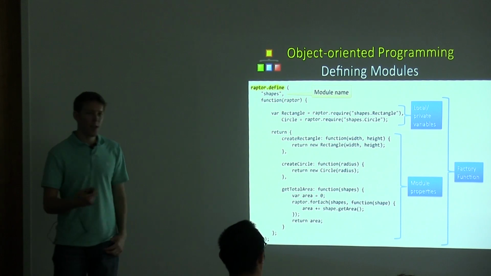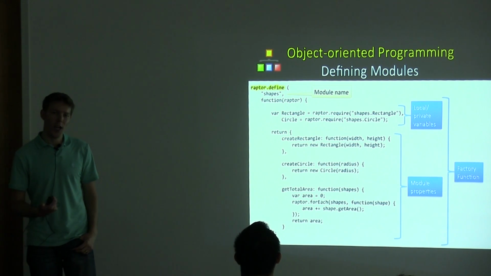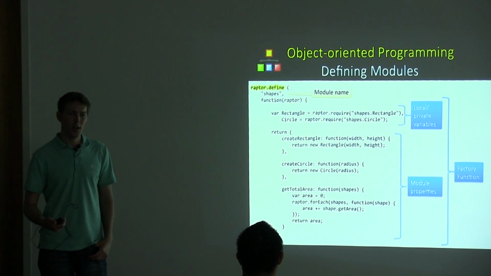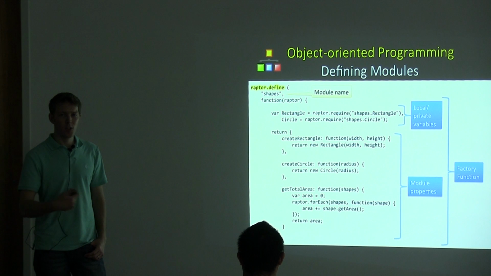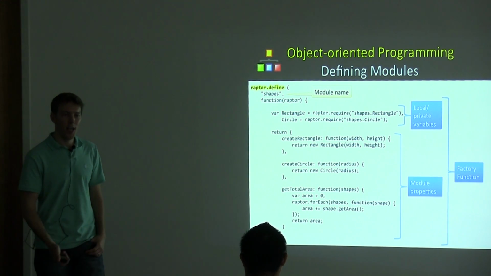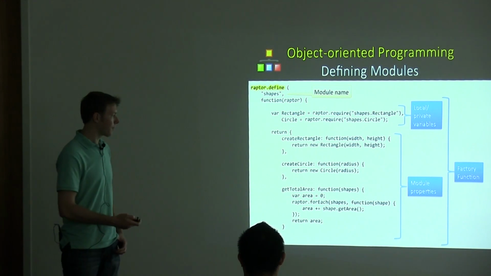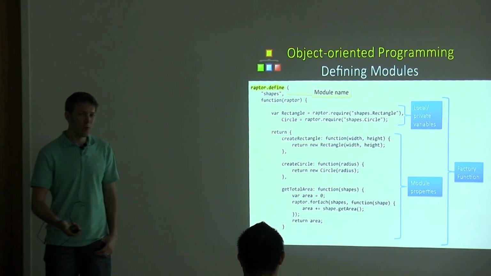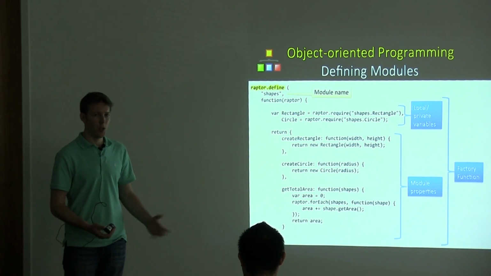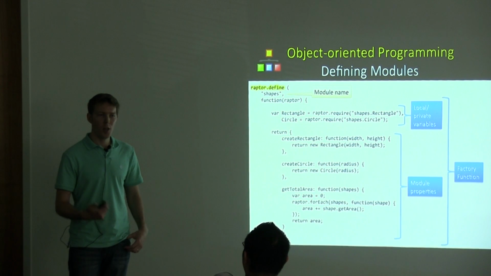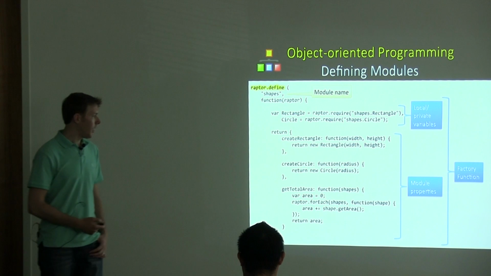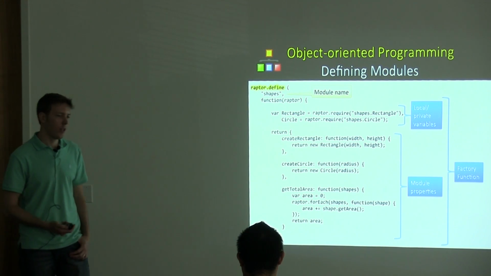Inside the factory function is where all the interesting initialization happens. If you need to pull in any external dependencies, you do it there. Because we're deferring the execution of this factory function, those dependencies don't have to be available at the time the code is executed. What's returned from the factory function is just an object, and that becomes your module. Really very simple: you just return an object, that's your module. That's what other code will get when it calls require with your module name, and your module can have any number of properties that are needed.